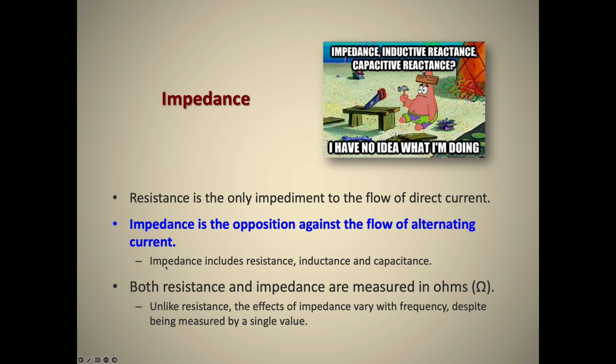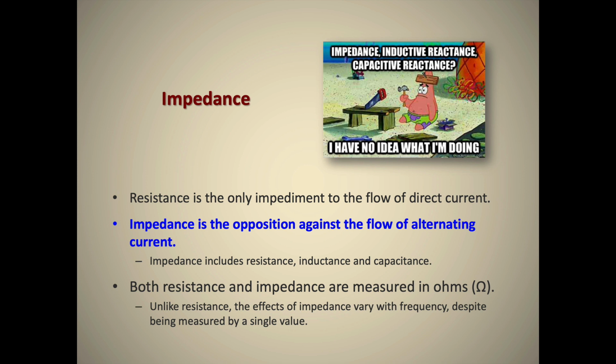Impedance is much more complicated because it doesn't just have resistance in it, but it also has inductance and capacitance, which we will talk about later in this course. But at the moment, we're going to fold it all together and say that impedance is a one number value of opposition to charge, specifically to alternating current. It is measured in ohms. That oversimplifies it way beyond what it is. Impedance is much more complicated mathematically.